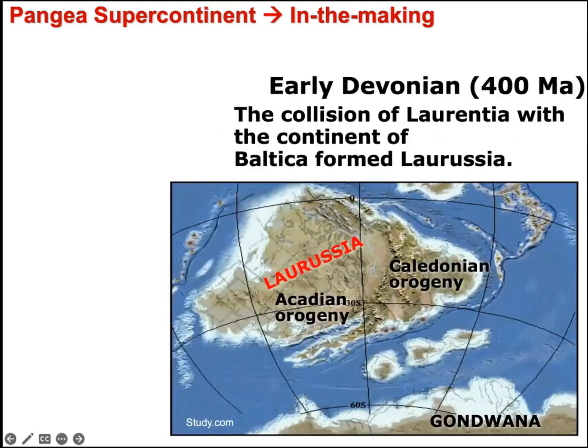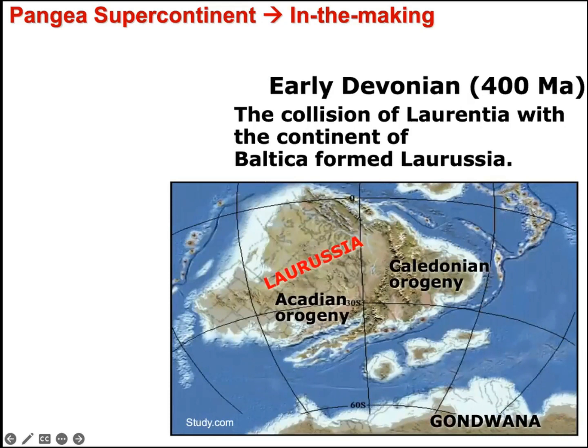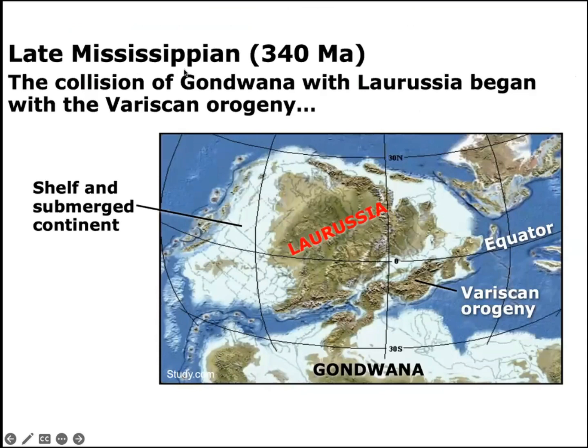And later, around 400 million years ago, the collision of Laurentia with the Baltica, the North American continent, they collided together, closing this ocean, and formed a bigger continent that was named Laurasia. Laurentia with Baltica formed a new continent. And you remember, we had the Gondwana. So Gondwana is also appearing here, because they are moving along this globe at different coordinates. And then again, at about 340 million years, Laurasia began the collision again with the Variscan orogeny here, and the Gondwana is also very close to that now.